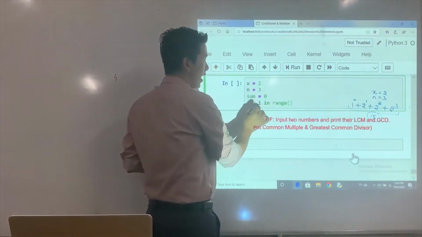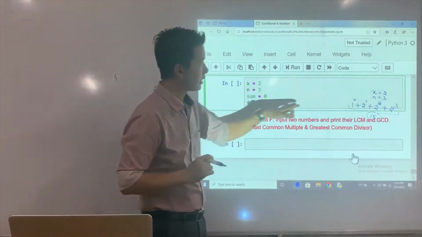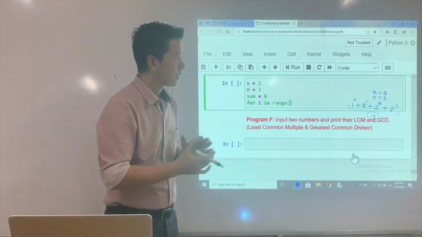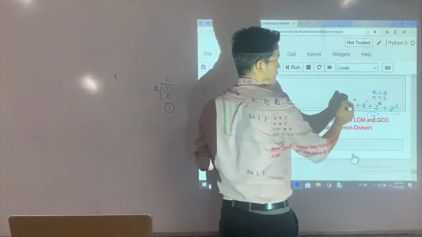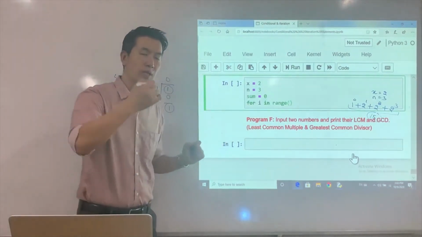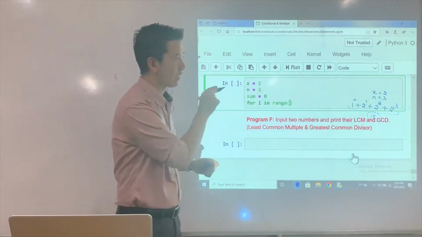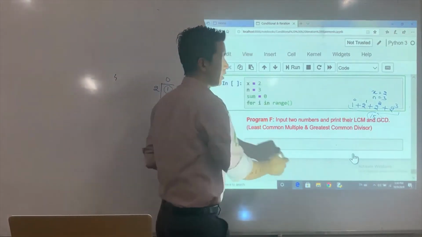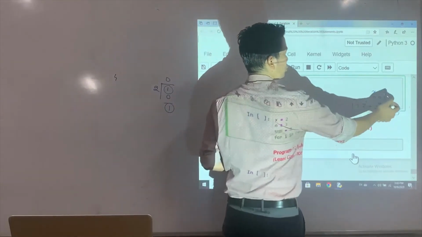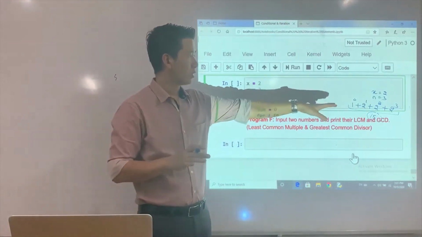So the value of I will assume the value of the exponent, because if you look at the series, what changes is not the value of x, rather the value of n. The value of n has to change, from 0, 1, 2, and 3. Okay? So the loop variable understandably changes. With each completion of the loop, the value of I changes. And then what changes in the arithmetic series is not the x, rather the value of n. Okay? N being 3, it has to move on till 3, but it has to start from 0, 1, 2, and 3. So this is the reason why I'm using the loop variable I for the exponent.